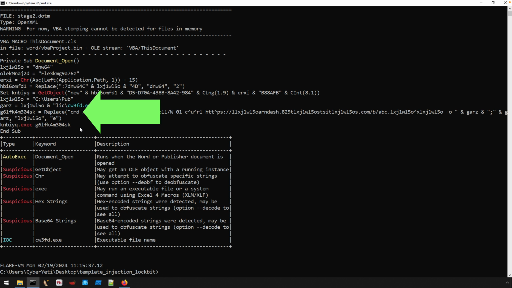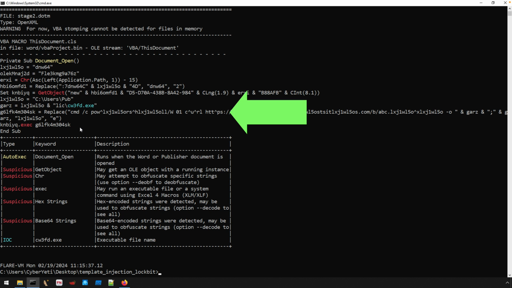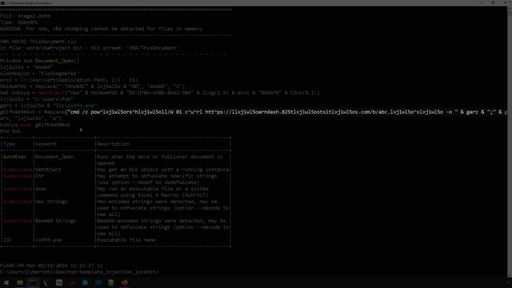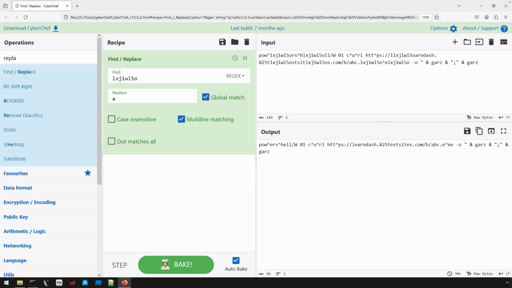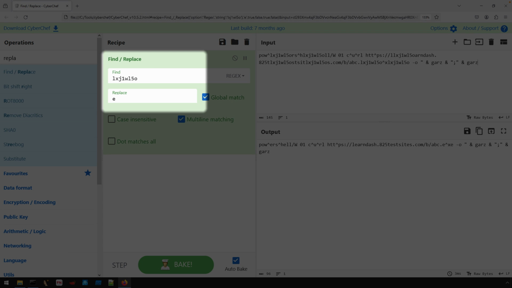CMD indicates that it's going to execute something at the command line. And following that, we have POW, which I would suspect is PowerShell. Then there's a curl command and our URL. We can see it's obfuscated, but we also know the token that is used to obfuscate it. The replace command will take as a first argument the string, the second argument the pattern to replace, and the third argument what to replace it by. That means that if we copy the string into a utility like CyberChef, we can replace those tokens with the correct value, lowercase e in this case, and get our cleaned up command.